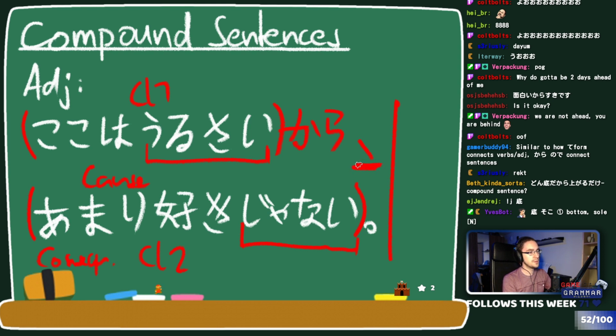So there you go. And again, about commas. Very often people might put a comma here, but it's not required. It's more of an optional thing, but it can help with legibility because in Japanese, the way you interpret commas is basically just as a little pause. So, ここはうるさいからあまり好きじゃない. It's just easier to read sometimes, most of all if the sentence is pretty short and you want to have this distinction.